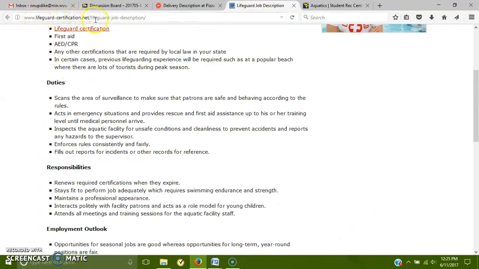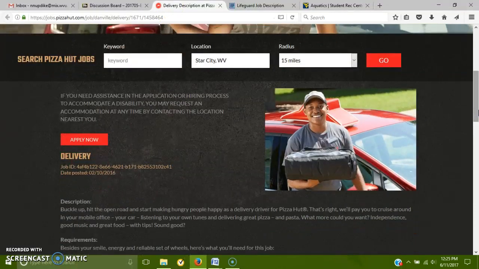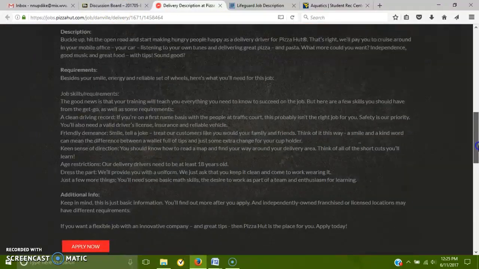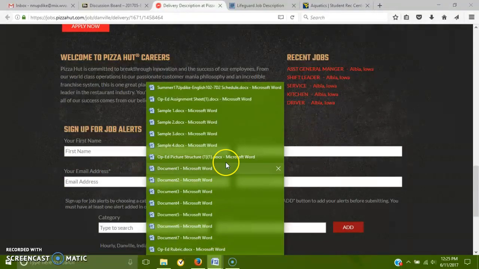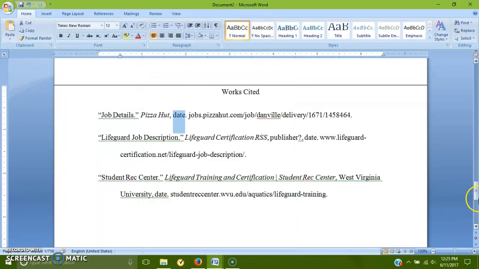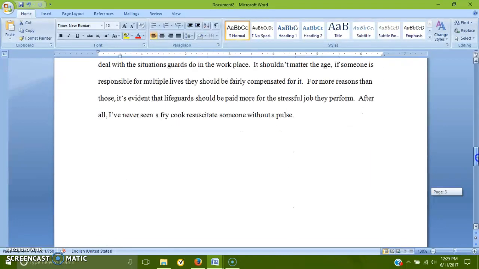This one, like I mentioned, it's the lifeguardcertification.net. So like the Red Cross would be good, or the CDC that a student uses to talk about Adderall, I believe. And then this, again, I would look more widely at a couple of different minimum wage jobs in order to get a bigger sampling. That's what I would recommend for her. But for now, this is passable, substantial enough. Her writing really is what is the champion of this paper in terms of the introduction and the structure and a little bit of how she incorporates research.